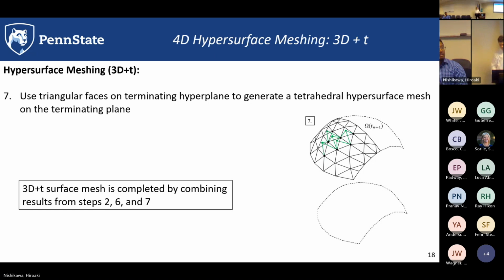Those two green edges, what are they indicating? It's just an illustration of tetrahedral facets to show that it's not a flat surface of triangles. This is actually a three-dimensional element. Yeah, it's just an illustration. Thank you, that helps. That was the best we could do. It's hard to visualize that. So you call it this hypersurface. It's a surface, but the surface is a tetrahedral grid. Right, the surface is a volume mesh in three dimensions.